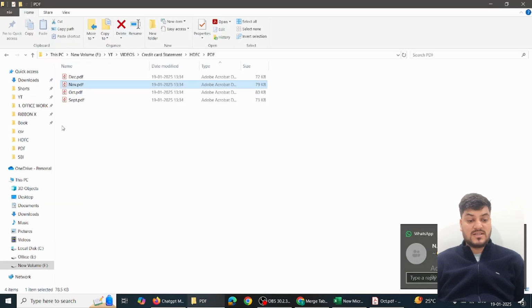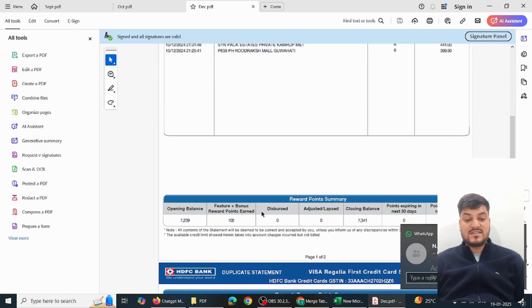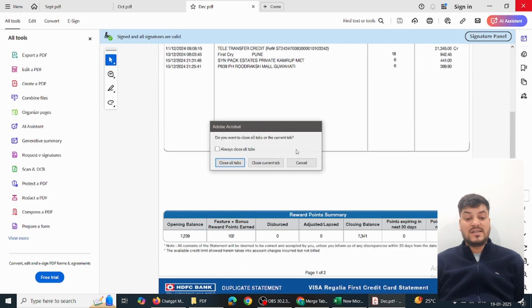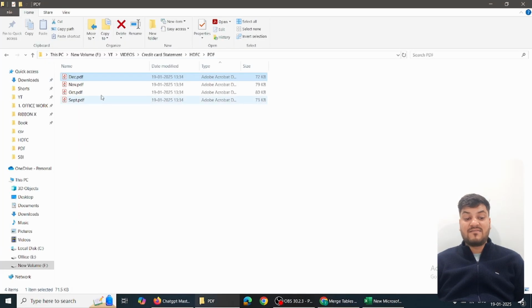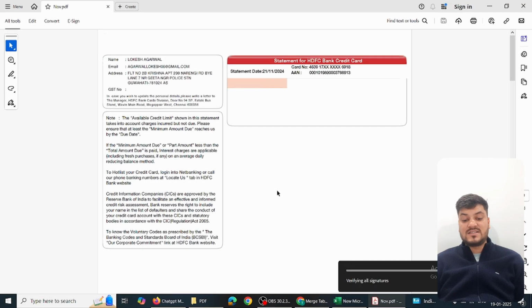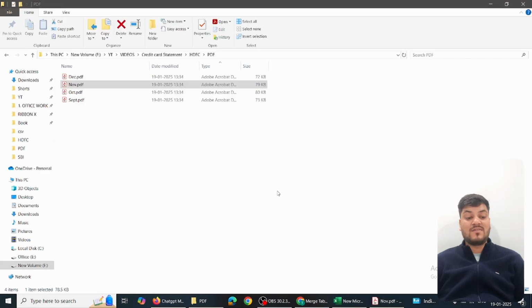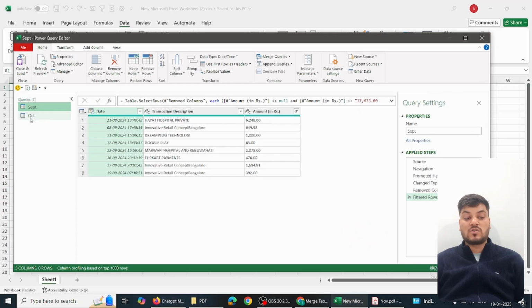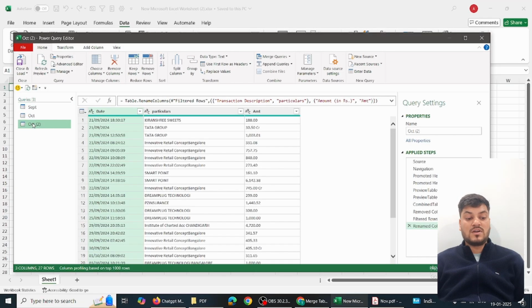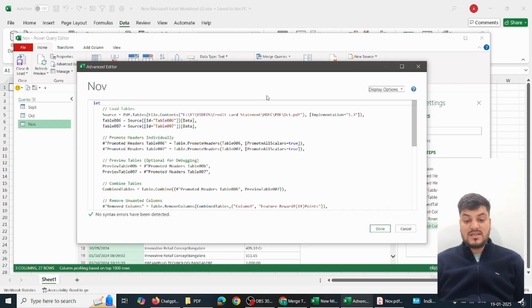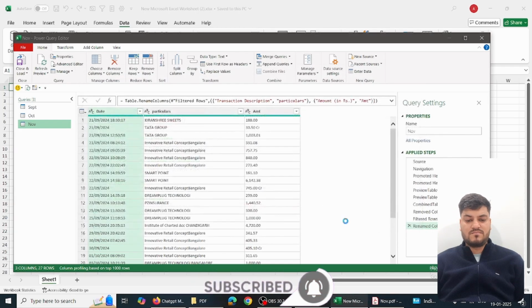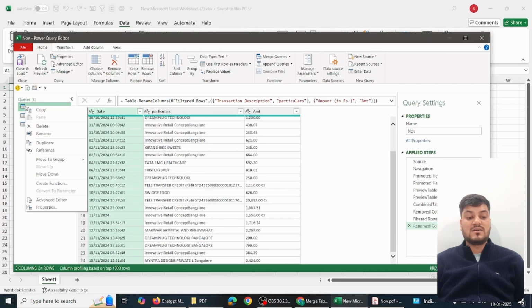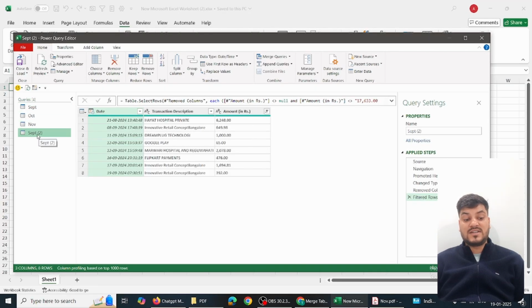Once again, let me see December, it is a single statement, 3 pages. So I will carefully copy the October and September part which was single, and in case I have a double, suppose in November I have, let's see what is the statement, 2 pages. So I will copy the October part and duplicate it for November, because it is carrying 2 tables for us. In the advanced editor, simply instead of October I will write NOV. Be careful with the file name, and you can see November. For September I will copy for December because it had only one table.